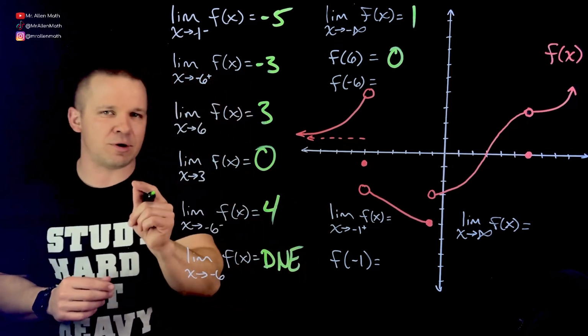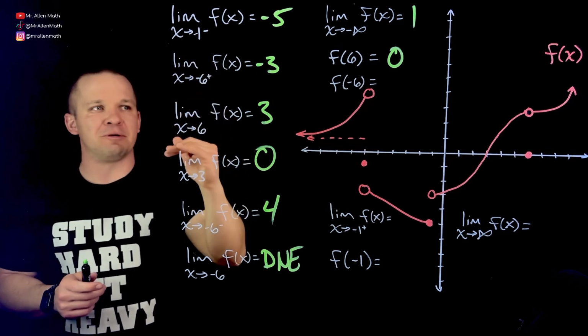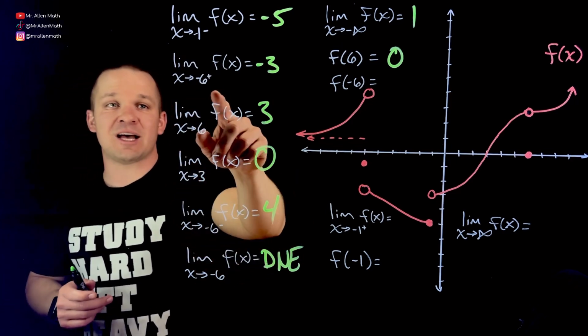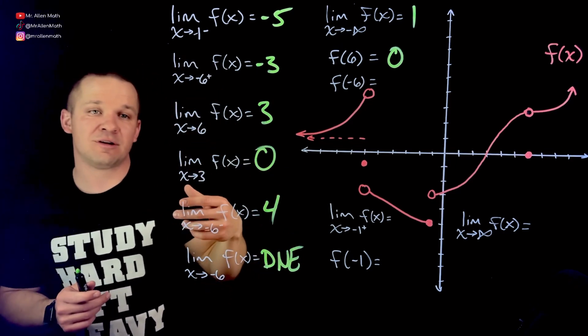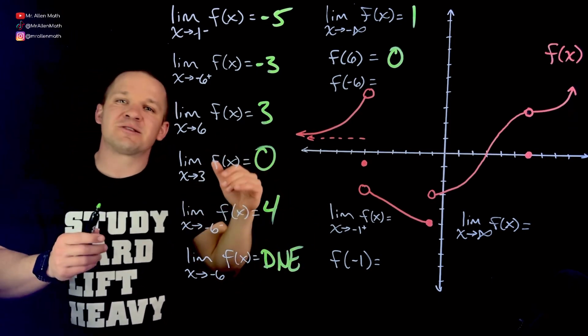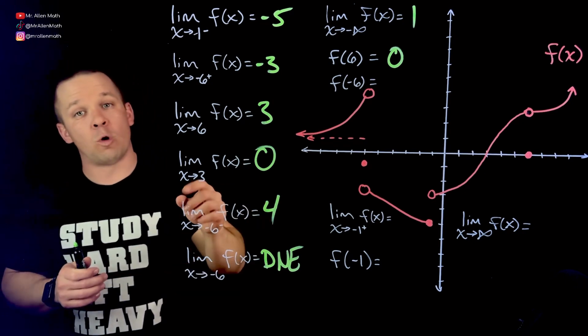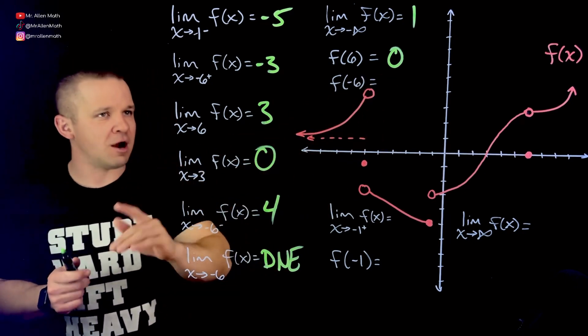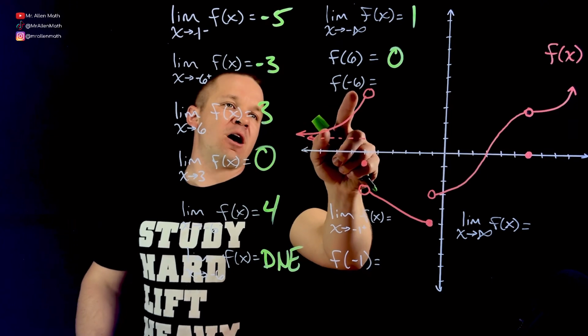So they will throw that type of question at you, especially they might be leading you into some of those where they'll ask, what's the limit as x approaches 6 from the right, from the left? The limit as x approaches just 6. And you're like, oh, it's 3, it's 3, it's 3. And they'll ask, what's f of 6? You'll be like, whoa, it's 0. So be careful. F of -6.